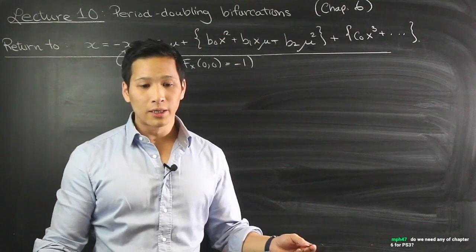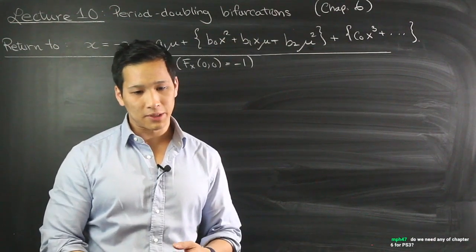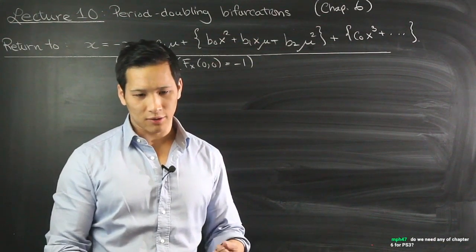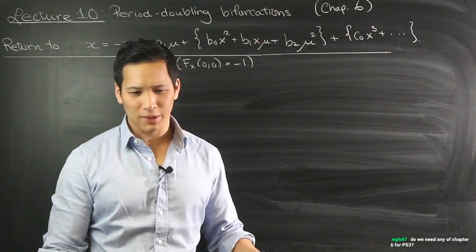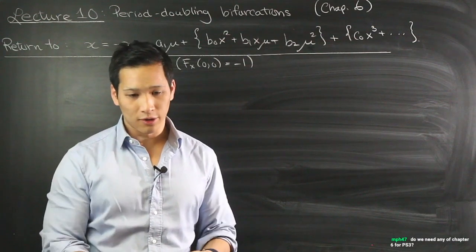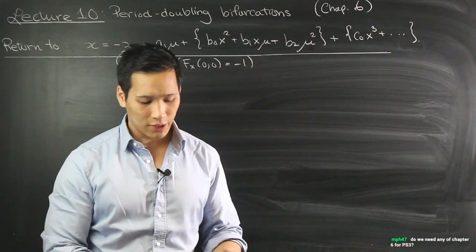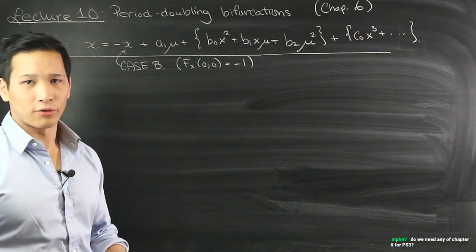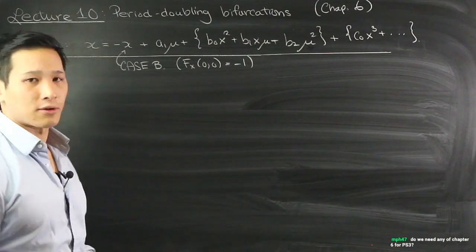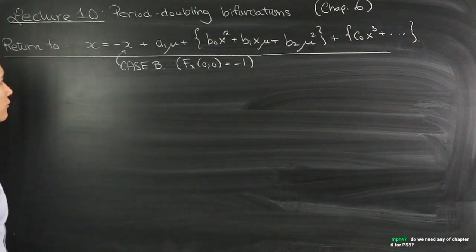I think you do need a little bit of chapter 6 for problem set 3. We had a discussion about this a few minutes before the class, but I don't think you need very much, and you can probably get whatever you need from chapter 6 just by reading a little bit ahead, or just by following the lectures and doing your problem sets on Wednesday afterwards.